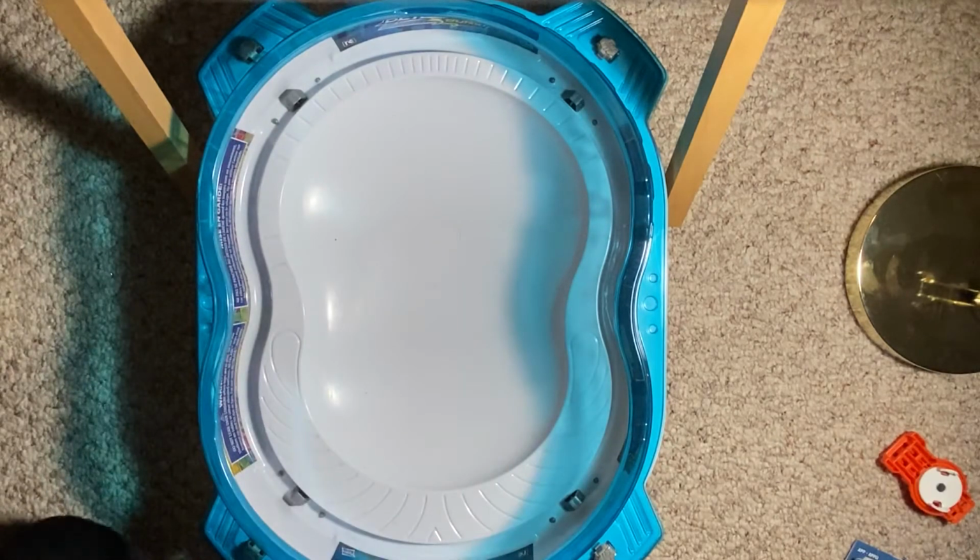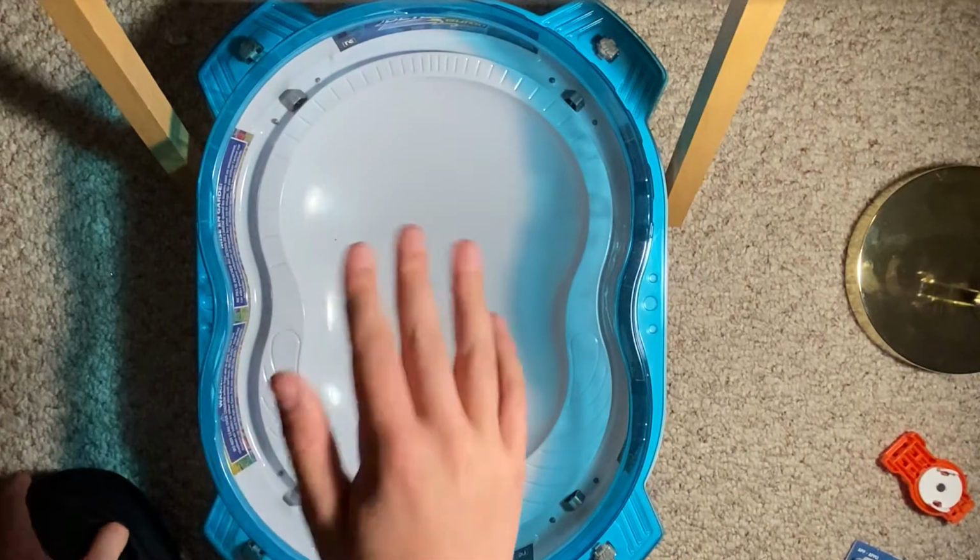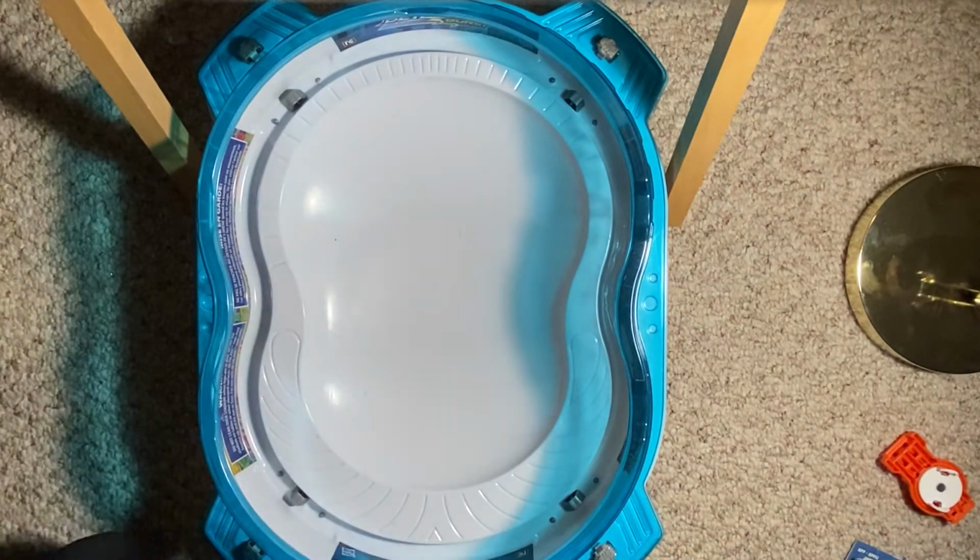Oh my god. I forgot to say in the intro, I am soon gonna get Duskbull Kesh and Wizard Fafnir. So, just saying that now.